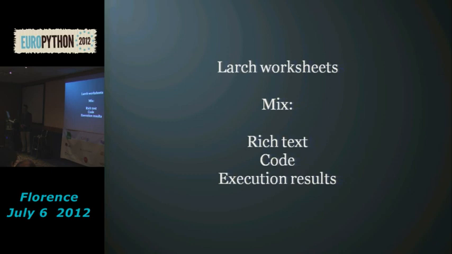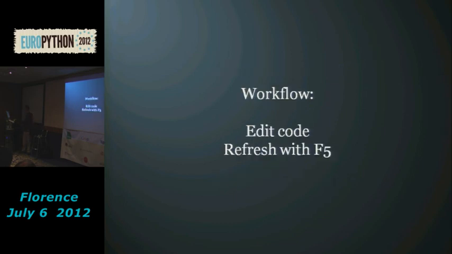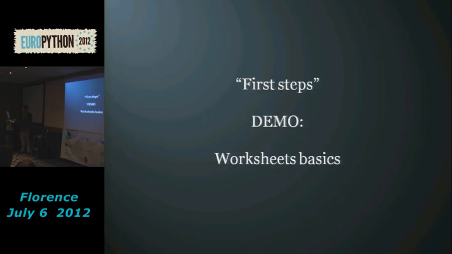But in the middle of this rich text, you can just embed a block of Python code, which is executed in place, and the visual results are displayed inline just below the code. And you get quite a neat workflow as well, because if you want to find out what the effect of modifying a piece of code is, just make the changes, hit F5 to refresh, and the execution results will quickly all completely change in response to your modifications. And I'm going to give you a demo of what the worksheet looks like right now.